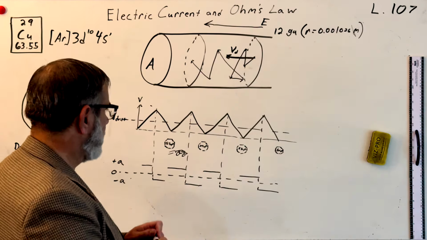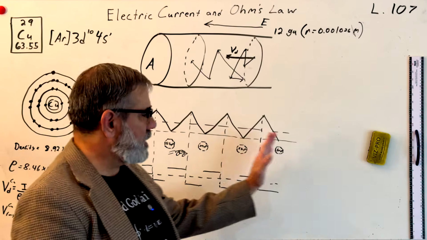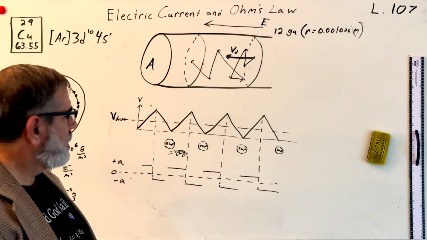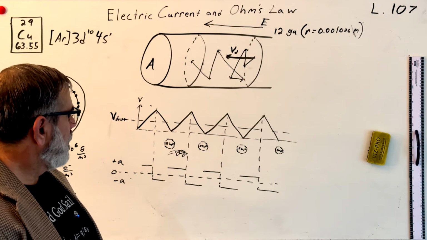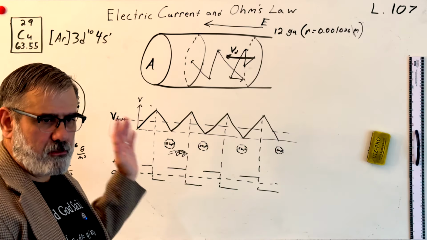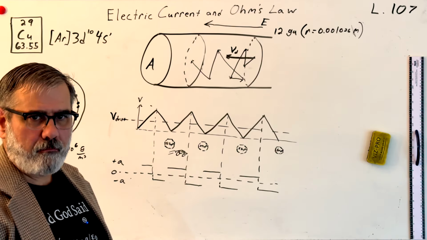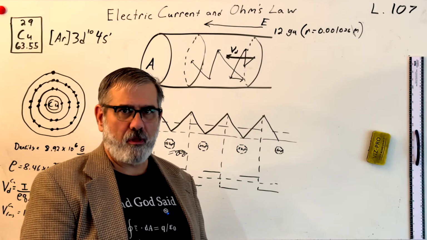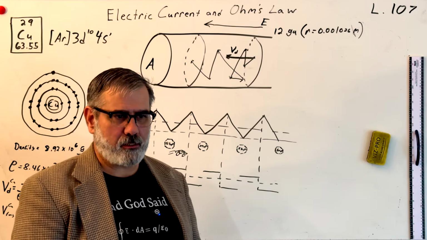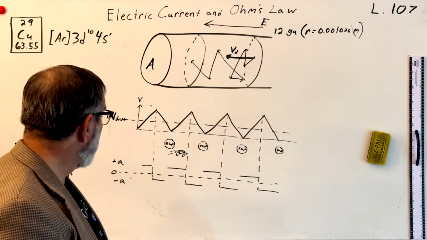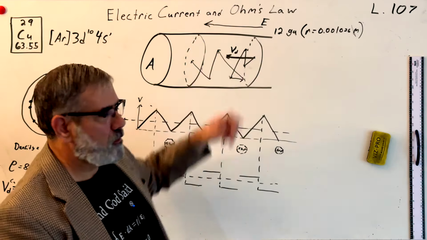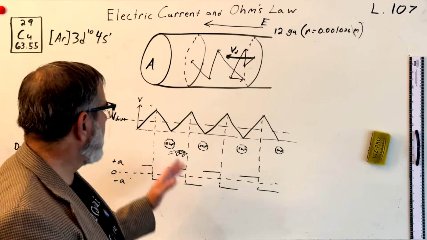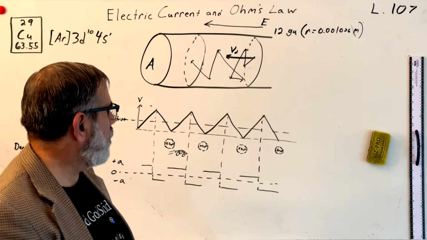Even though we were constantly accelerating, if we look over many such intervals, we can see how, even in the presence of an acceleration, we can still experience a constant velocity as it moves through the material. It turns out that these accelerations will mostly be from collisions with ions, the lattice in the metal, and the acceleration due to the electric field is actually kind of small and negligible. But it does have this net effect of the drift that we get across the wire.